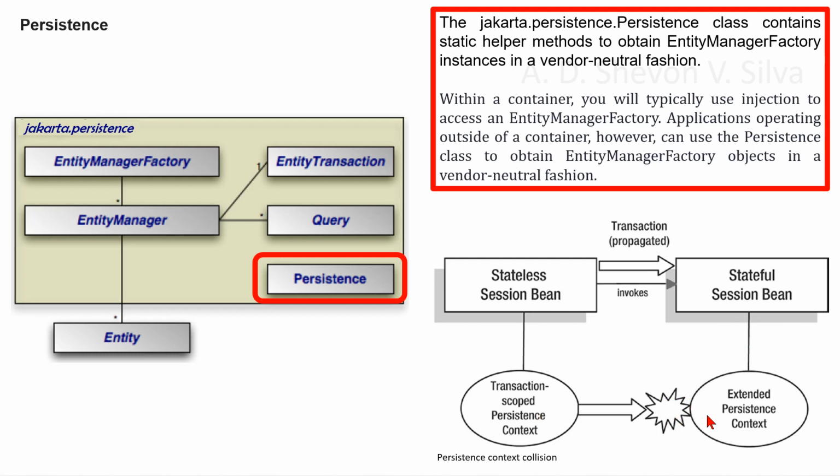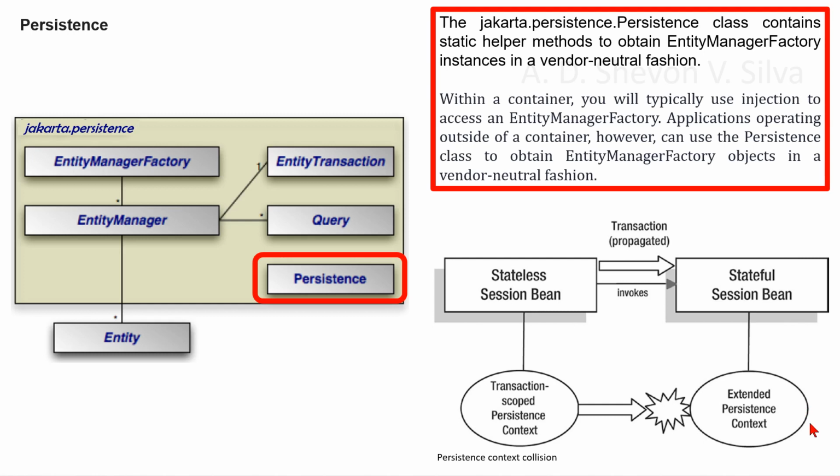While extended persistence context propagation is useful if a stateful session bean with an extended persistence context is the first enterprise bean to be invoked in a call chain, it limits the situations in which other components can call into the stateful session bean if they are also using entity managers. This might or might not be common depending on your application architecture, but it is something to keep in mind when planning dependencies between components.